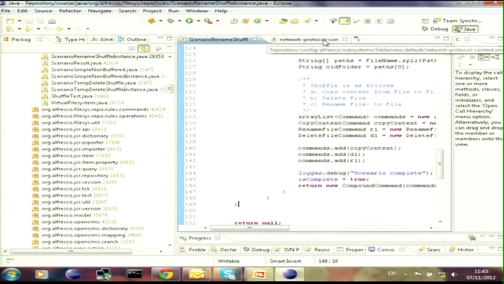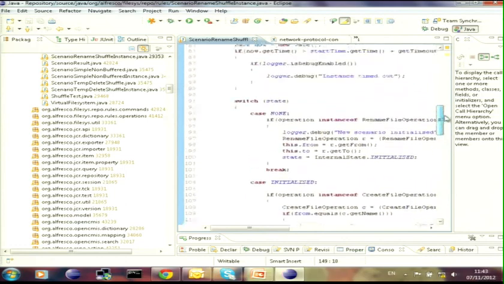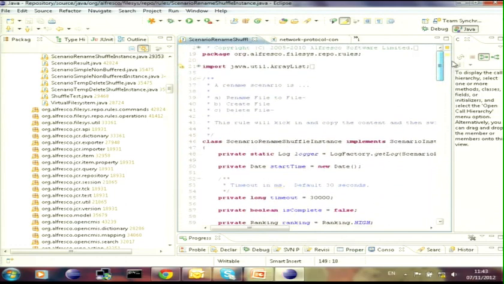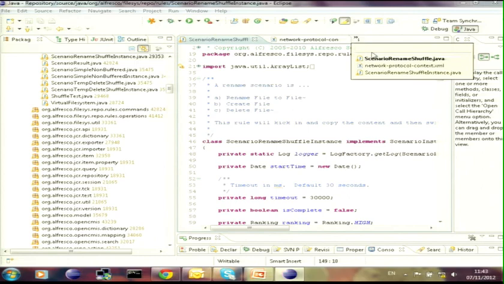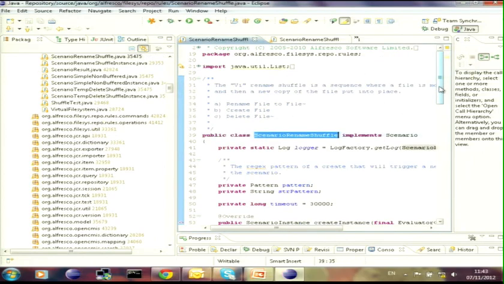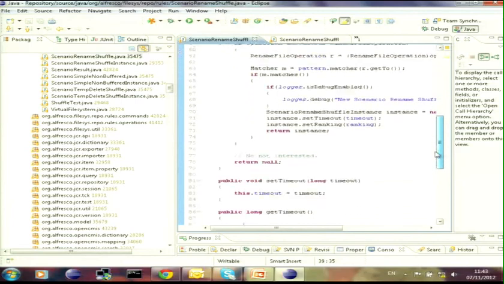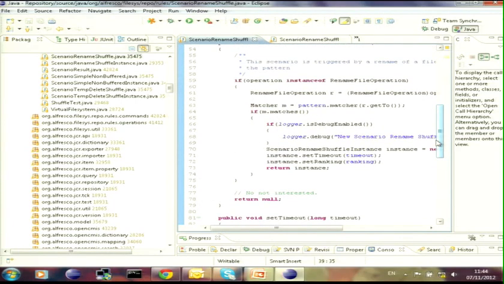I just wanted to show code. So this is the rename shuffle. The rename shuffle is a scenario, and it's looking for a rename file operation. If we match the pattern, then we return a new instance of the scenario, else we return null. I just wanted to give an easy example and show it's not terribly difficult.